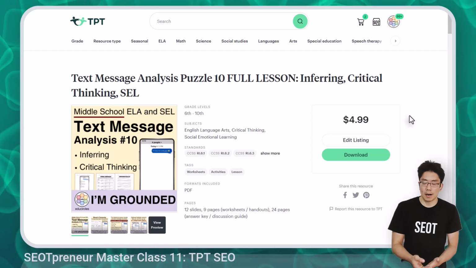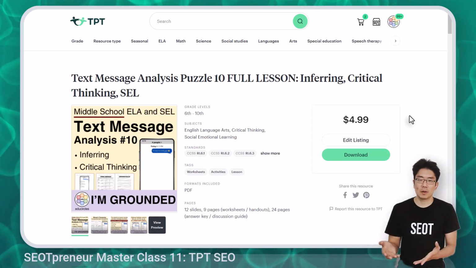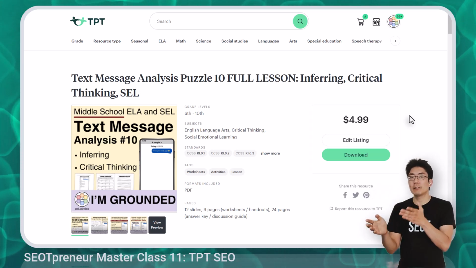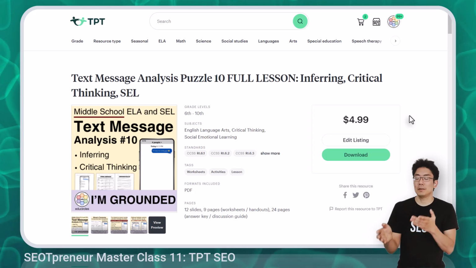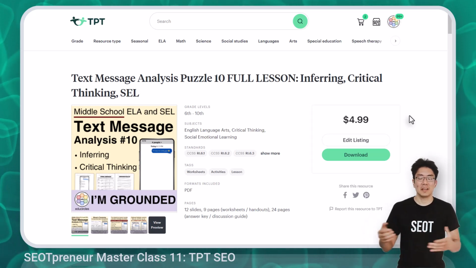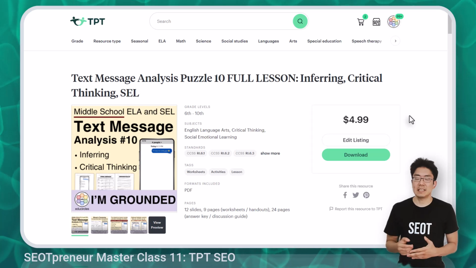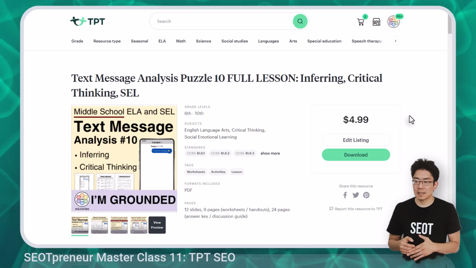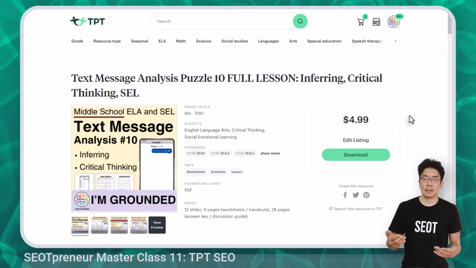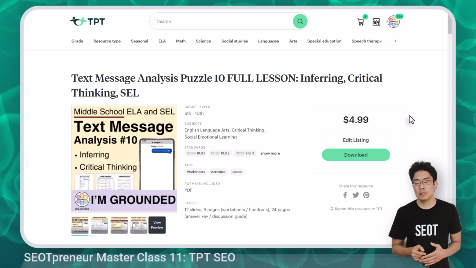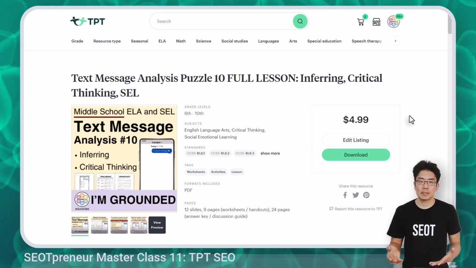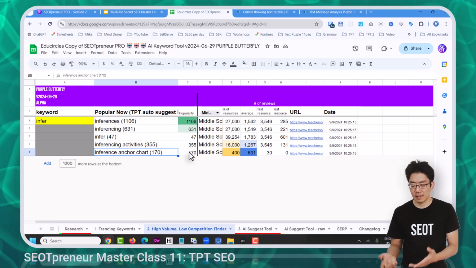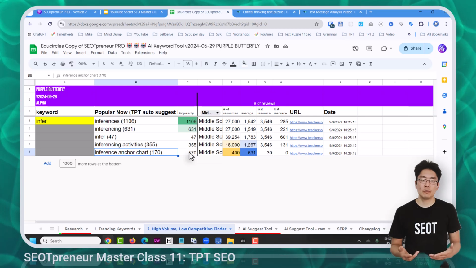I have an awesome set of lessons where students look at a text message on a handout and they try to figure out what's going on, who's speaking, who's talking, and what's the story. And it rarely sells. This is an example of something where I probably need to work on TPT SEO, because for the longest time, I was just calling it critical thinking text message puzzles. But the kind of teacher who wants this resource, they're looking for inferring resources. Part of the game is finding the search terms that teachers are using that your product relates to. And that's what keyword research helps us to do.